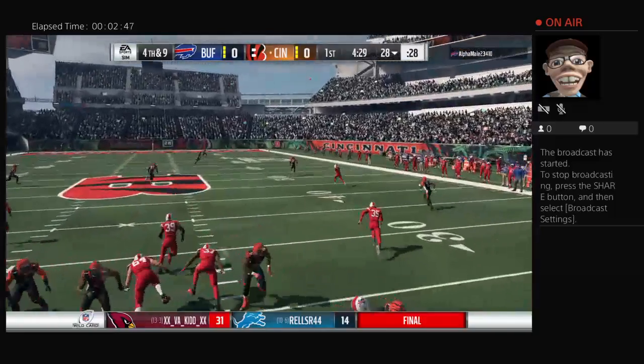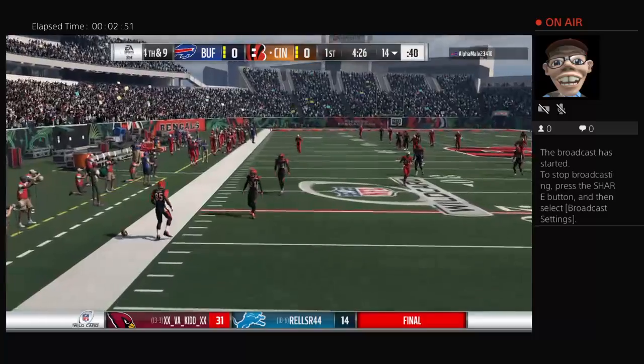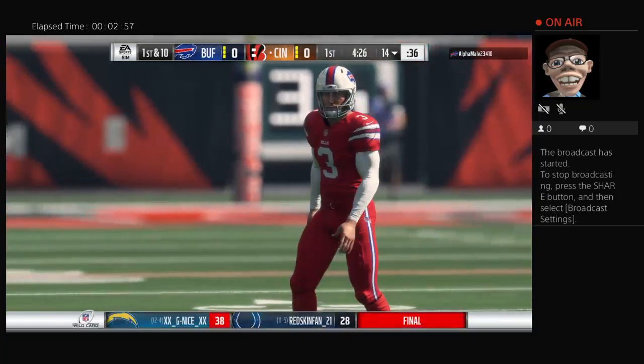He gets this away. It's a good one. Drawing toward the sidelines. And they won't risk defending a return here. That one's out of bounds, and it'll be spotted at the 14-yard line.